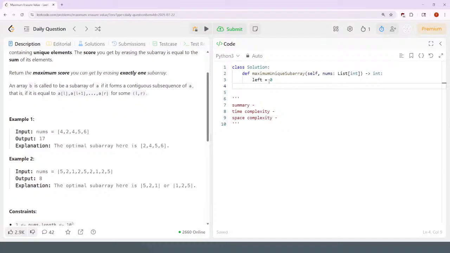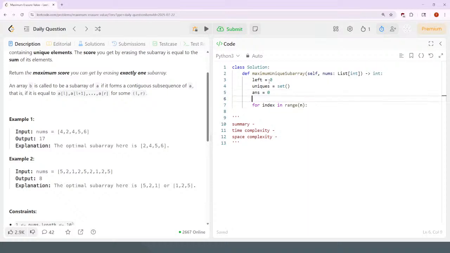Going to need to have a set of uniques. And I'll probably just have an answer for every index in the range of n, where n is the length of the numbers.